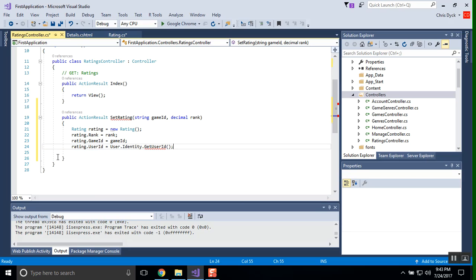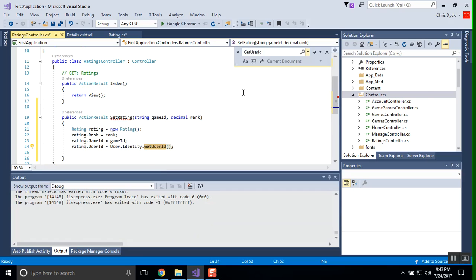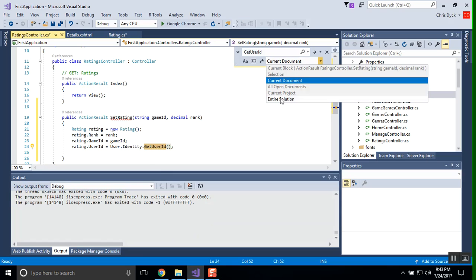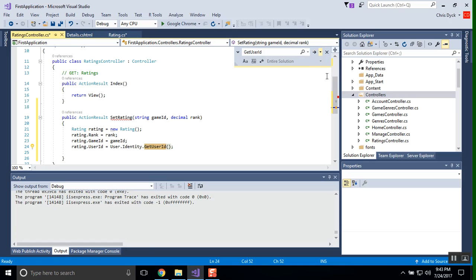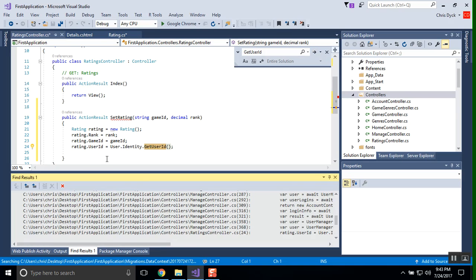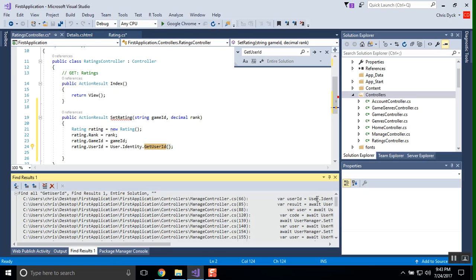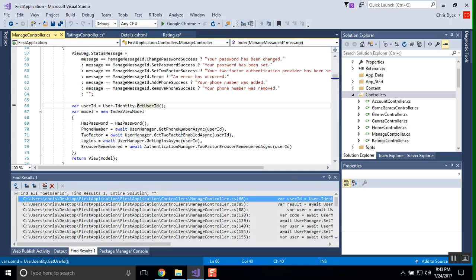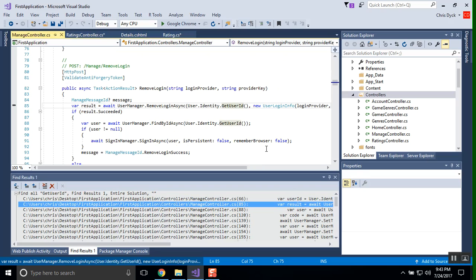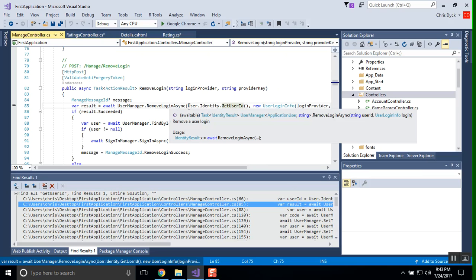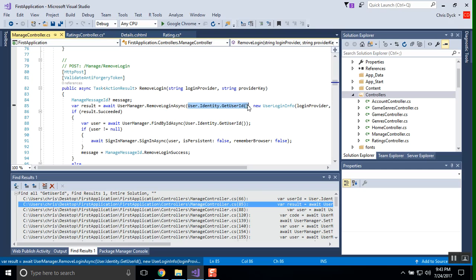Microsoft.AspNet.Identity. Okay, there are a couple other places where you can see this used, and I'm just going to do a quick find through the entire application so that you can see where else it's used, and that way you can compare notes on where else someone has used it. So we see it in the manage controller. Okay, it's used again there. All right, it's also used in here at this point.